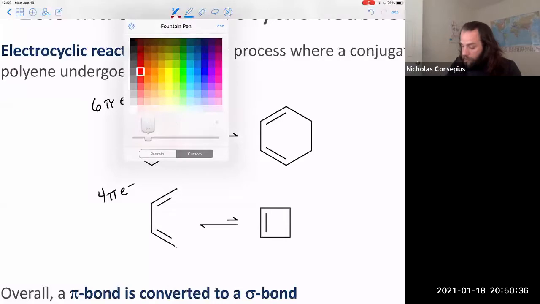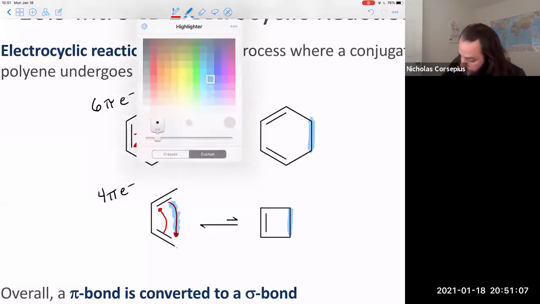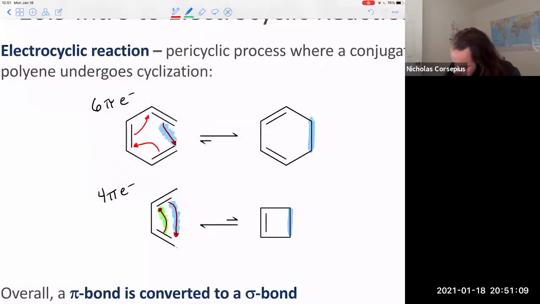Okay, again, where's the base of my arrow going to be? At a pi bond, correct. Tip of my arrow at an sp2 hybridized carbon. Base of my arrow at a pi bond, tip of my arrow at an sp2 hybridized carbon. And so in this case, when you only have 4 pi electrons, what you end up forming is a 4-membered ring instead of a 6-membered ring. Again, I can color code which jump created my new bond, similar to up here. And this jump right here is what moved that pi bond.